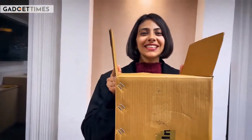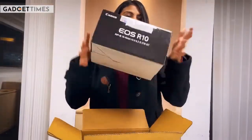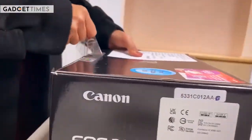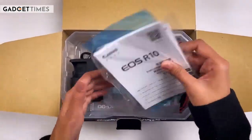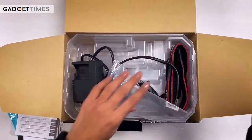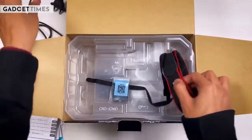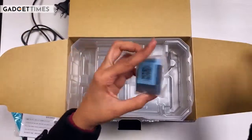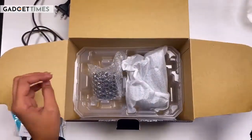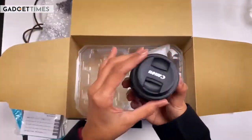Canon India का ये box है, इसके अंदर क्या gadget आपको देखने को मिलेगा? आइए जानते हैं इस video में. यहाँ पे आपको क्या-क्या देखने को मिलेगा? Some paperwork, some extra plastic bags, charger, supporting cable, Canon की signature strap with Canon written on the strap, कैमरा की बैटरी, प्लास्टिक ट्रे, एक लेंस. कौन सा लेंस है? आइए देखते हैं.